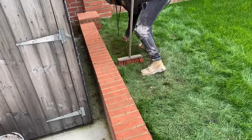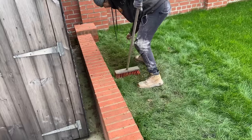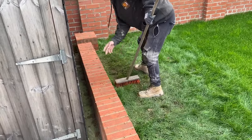Never seen this before, have you, Jang, brushing the grass? The grass brusher.